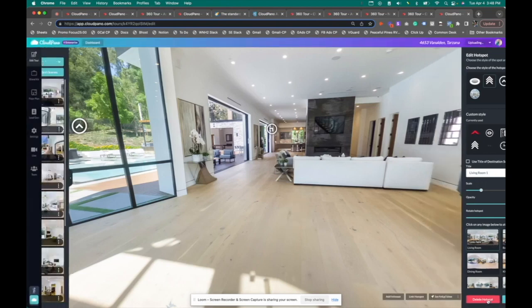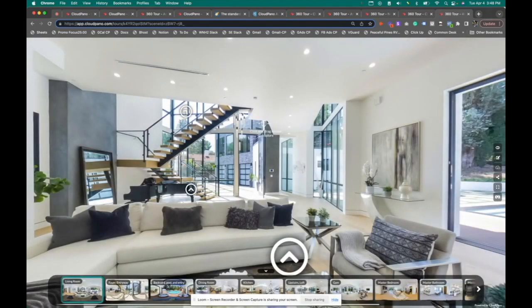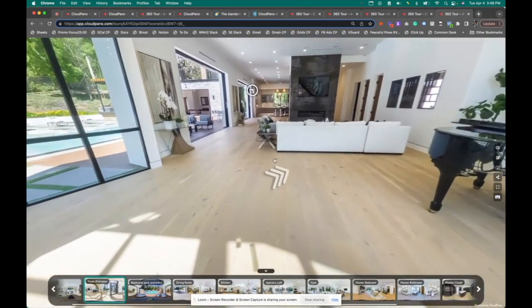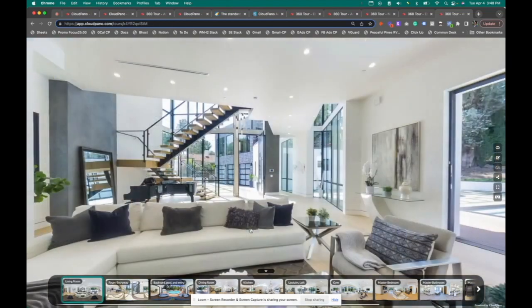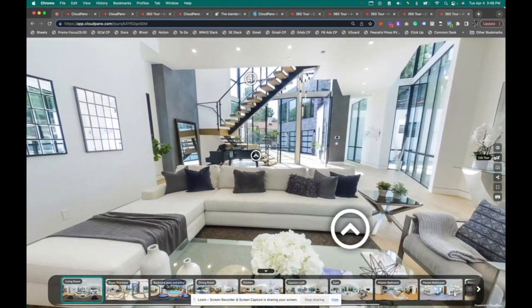So I'm going to click Save Hotspot. And now I'm going to show you what this foyer looks like when I click Publish. So go to my foyer here. Over here, I see now, here's my hotspot I placed on the ground. It looks nice. It's kind of out of the way, but I still know that if I click that, I'm going to go somewhere, which is really nice. And there's the bigger hotspot I had a moment ago as well.